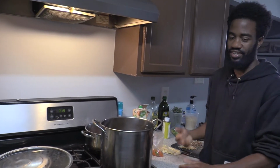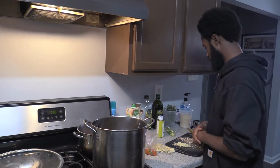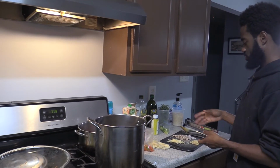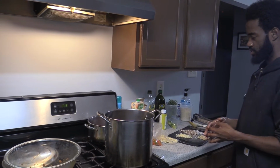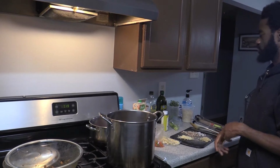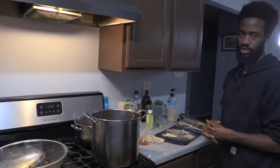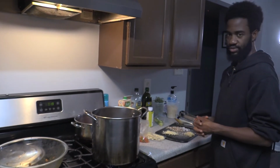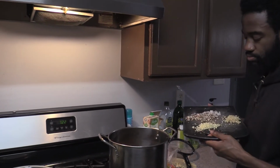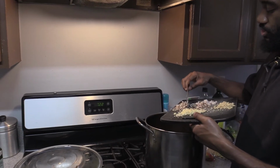Yeah. Just let the onion simmer. And then after that, we're going to add the mushrooms, some ginger and garlic, and then we'll start having the real stuff, you know, the rice and all that. So, I'm trying to heat down a little bit. Put in the mushrooms.